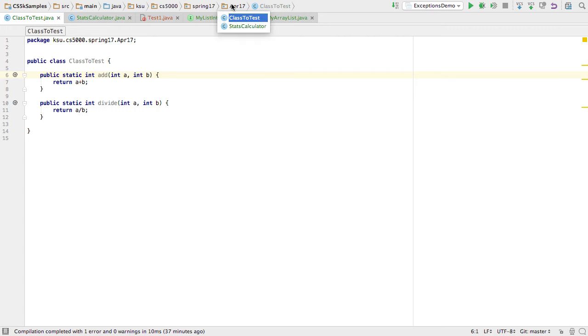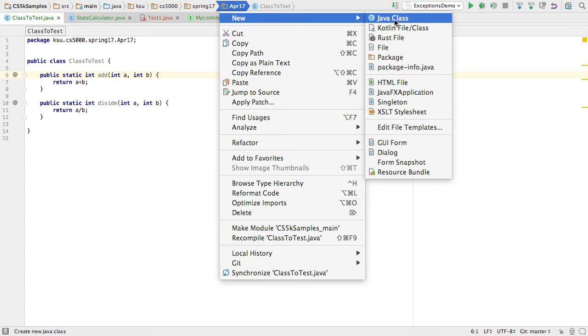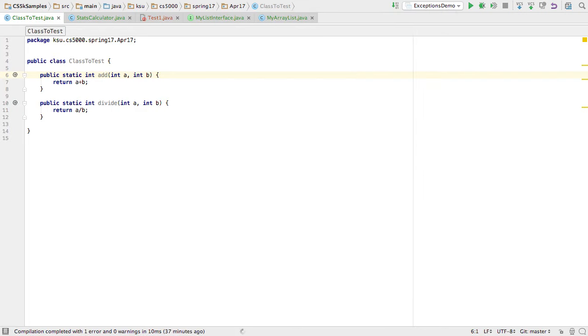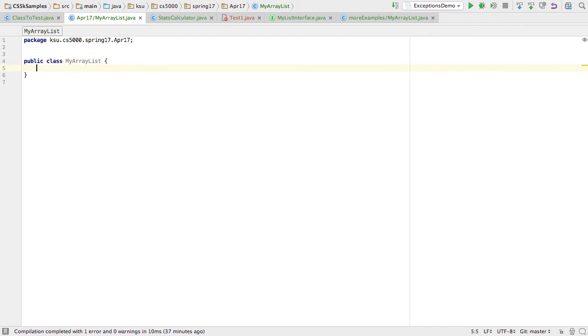Let me put it here. New class, my array list. What's the basic stuff? What does an array list do? What's kind of the essence of an array list, so we don't go build all these 700 things that it provides? Has size, get, and put, right?